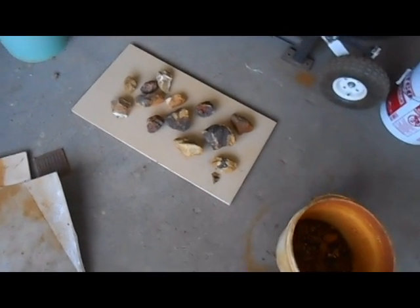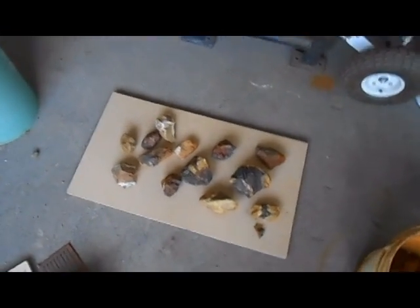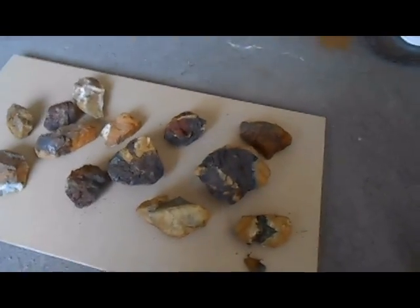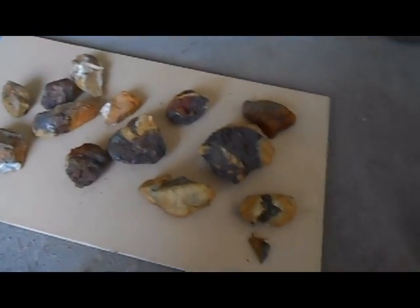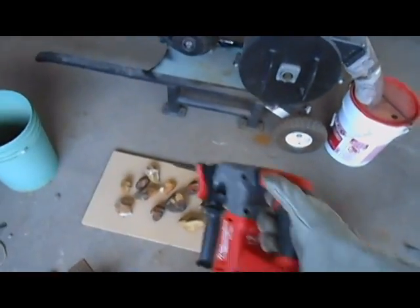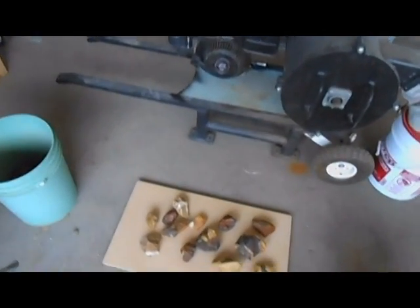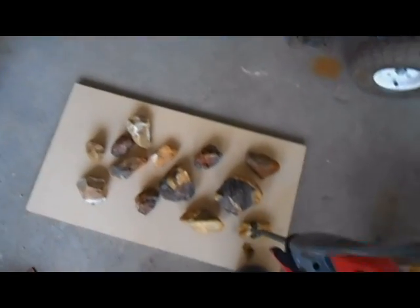Here are the rocks I want to crush today — a combination of quartz, iron, and a little bit of tellurides. They are too big right now to fit through the machine, so I'm going to break them up a bit. I could do that with a hammer or chisel, but instead I've got a little miniature jackhammer — the beast! I'm going to break those down and see if I can do it one-handed while videotaping.